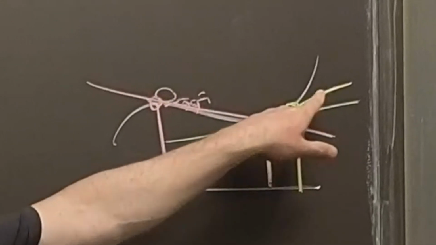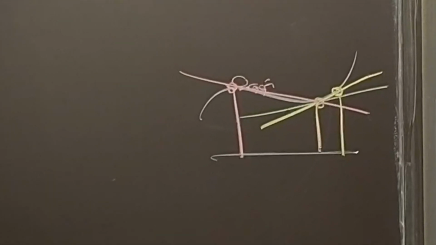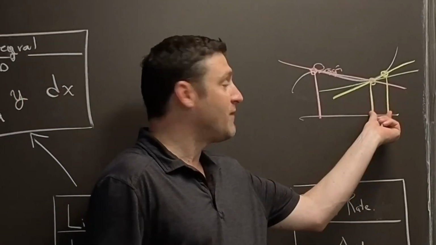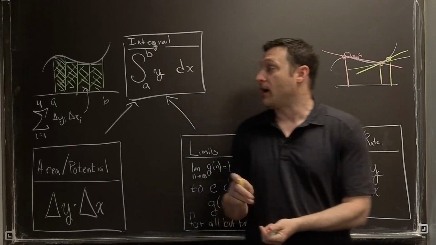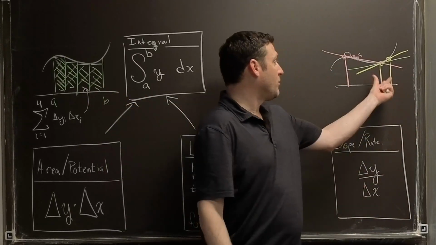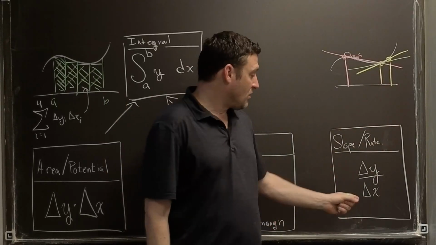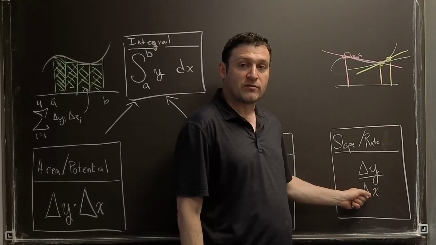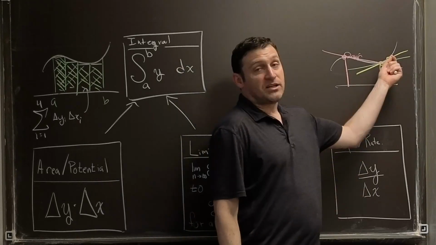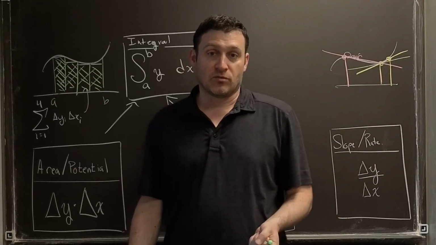With this new yellow line, I've even moved to the other side, just to illustrate that there's no requirement that I be on one side or the other of the point. I am, however, closer. I've shrunk the gap. This should remind you of how we would shrink the gap in our integrals. We would make smaller and smaller widths. Here, we're making smaller and smaller widths as well. Our change in x is decreasing. Once we have a change in the x, we have a subsequent change in the y values. As that changes, that slope may or may not settle into a pattern.